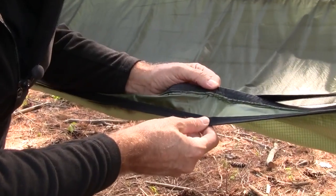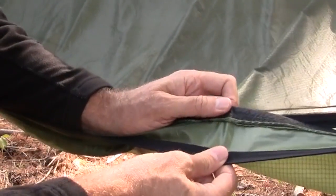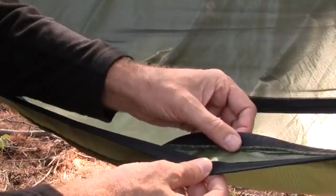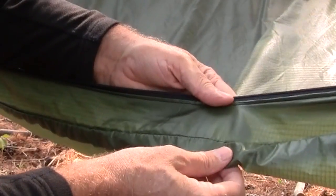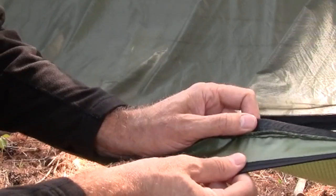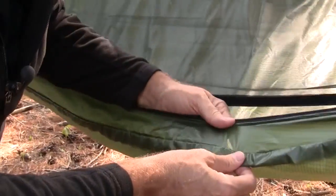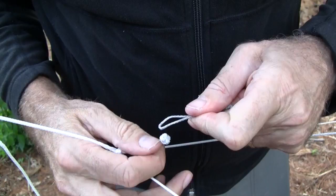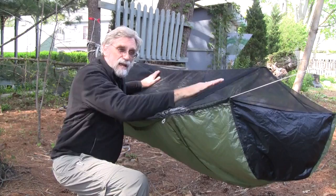The cord channel doesn't give us much purchase for sewing in the zipper, so what I've done is to take a strip of fabric, when finished about 2 inches wide, sewed it to the bottom of the cord channel, and then sewed the zipper on top of that, so it extends up about a couple of inches. Now, a good place to find this fabric is from the piece that's cut out to form the suspension curve, because its curve is exactly right. So we've done that on the zipper side, and we've also done that on the far side so that we have balance.